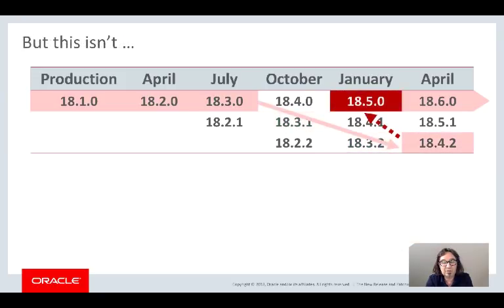So what you can't do is, you can't jump to the left side. Let's say you went from 18.3.0 to 18.4.2, which is doable, and then you can't go to 18.5.0. The simple reason is you would have had already the security and regression fixes from April, and now you would set back your environment to the security fixes of January, 3 months older, and we prevent that, we don't allow this. Technically it may be doable, but in the same Oracle home that's not allowed, and we try to block this as good as possible, because this would give you a much lower security state on your database environments.